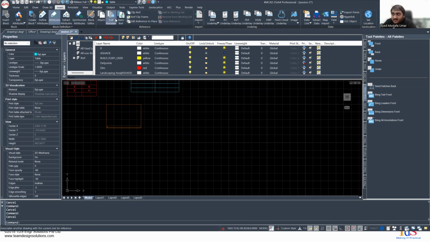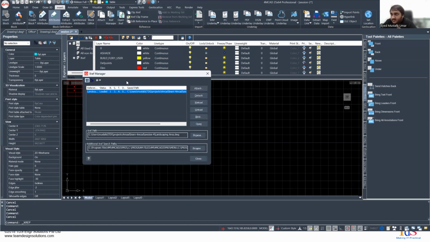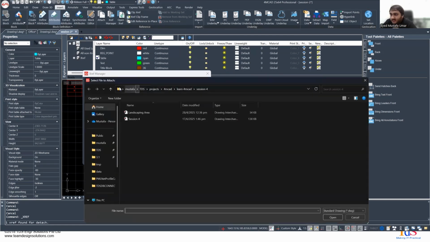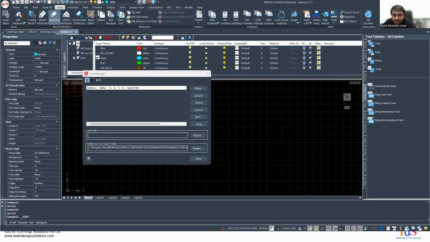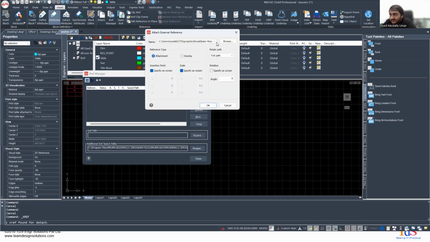So let's go into XREF manager. There is already an attached external reference. I detached it, and now let's attach it. Let's say I want to attach landscaping area. It'll open up this menu, attach external reference. It'll give me a name.